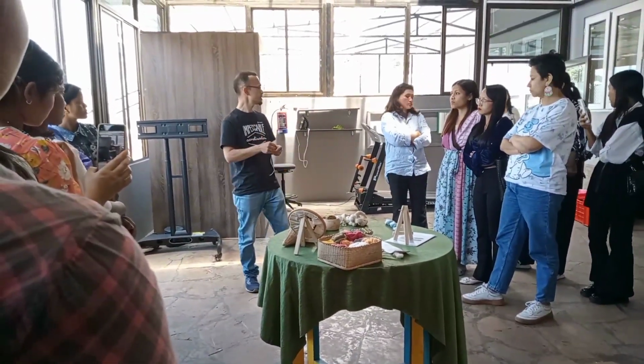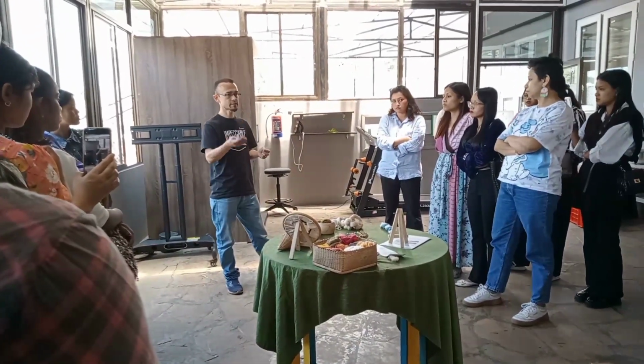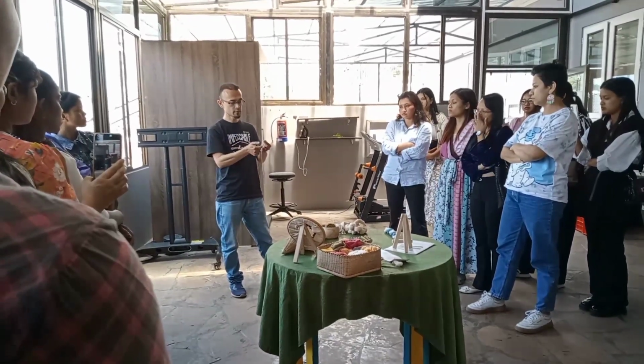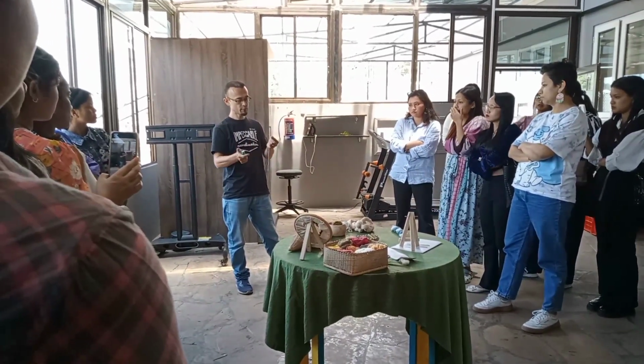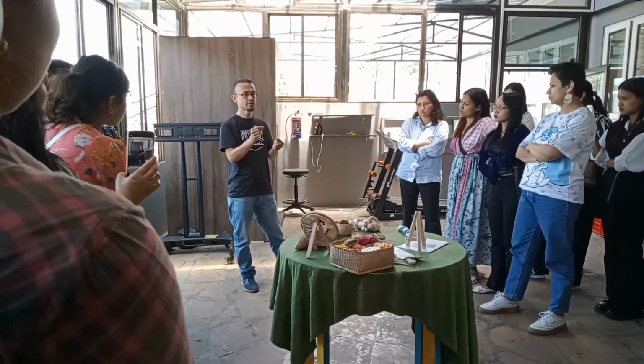And this is not only for eri silk. This is even for mulberry silk, tassar, and muga silk. It will behave the same way, because it's a protein fiber. When you introduce it to the flame and remove it, it'll stop burning. The smell is of burnt hair. And the third way is the ash. It'll be very grainy.